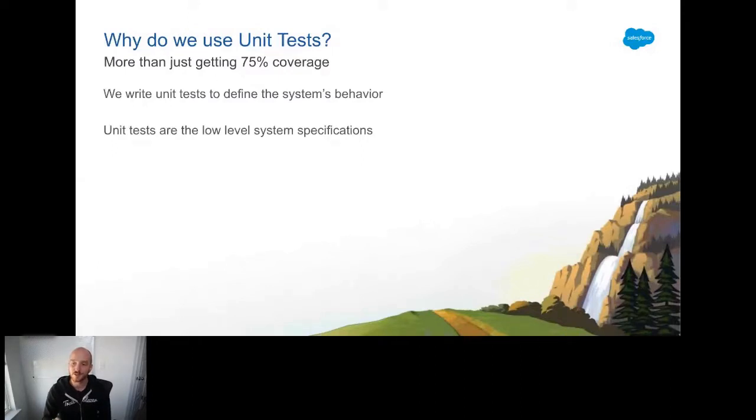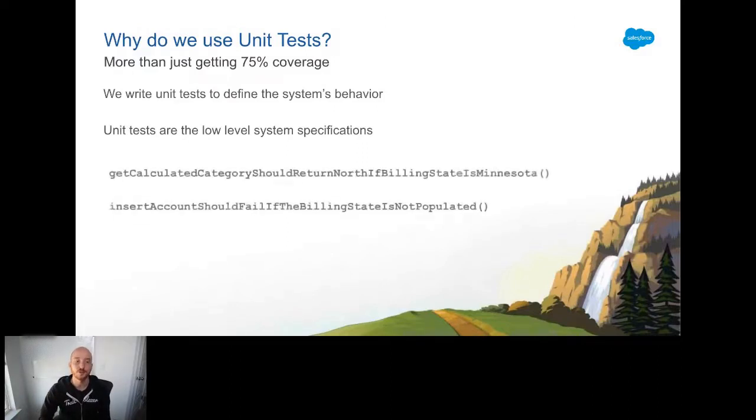So unit tests, I think about them as the breadcrumbs that we leave for future developers on our project or ourselves in the future, right? Because sometimes I have to spin back up and, hey, wait, did I write this code? Oh yeah, I got to figure out how is it supposed to work. If you have the unit tests, then you can write them as if they were specifications.